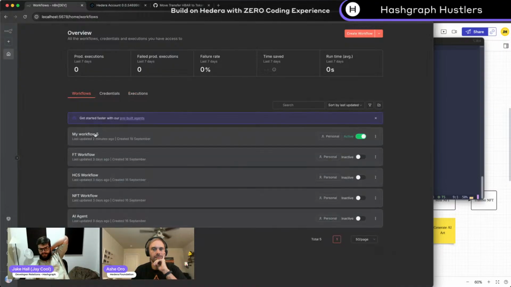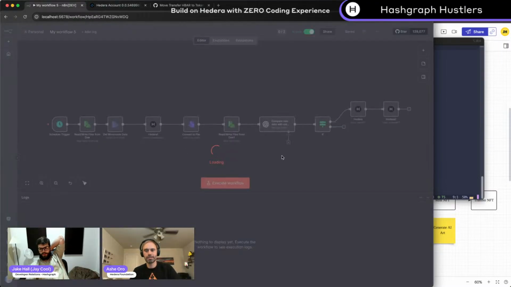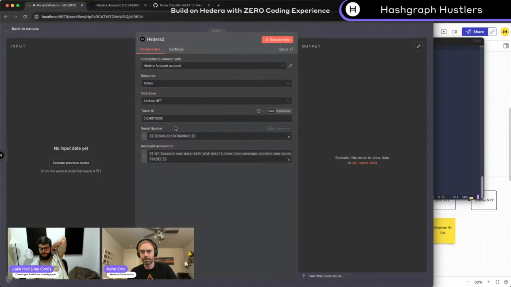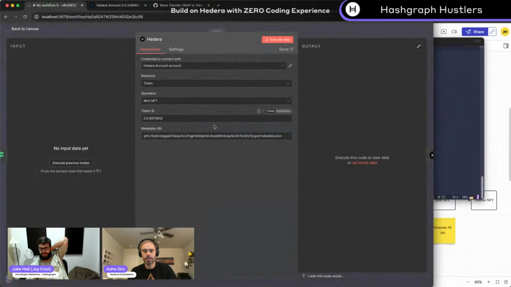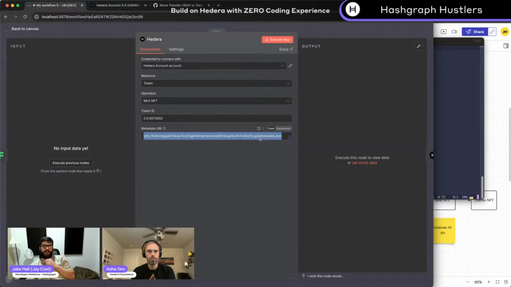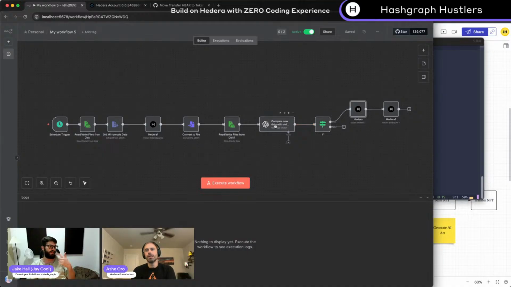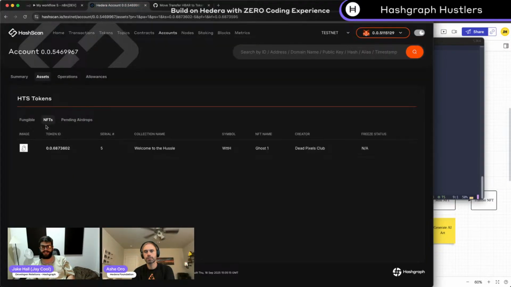But we could technically do one step ahead, where if we go back to the workflow, whenever we mint this NFT, we could have dynamic metadata, or like we said earlier, we could generate the image in real time. Unfortunately, we didn't get time to do that today, but I think we still had success.